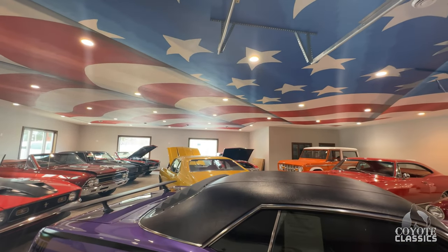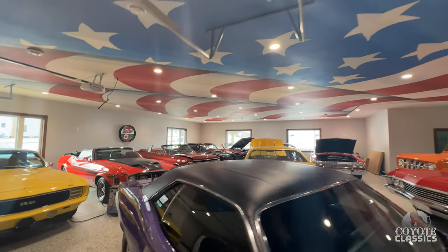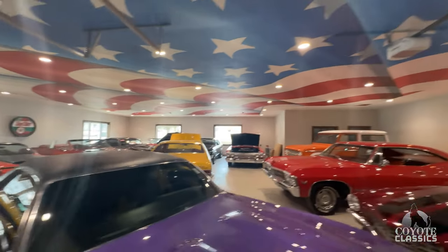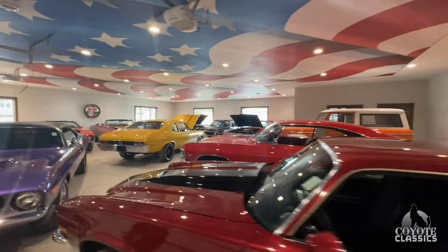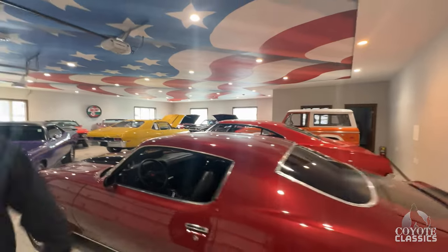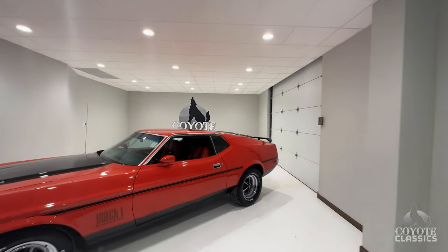A lot of cars sold too — we ended up selling eight cars last week and four so far between Monday and Tuesday. A lot of cars moving out and a lot of new cars coming in. So if you like something, definitely call us right away. Don't waste time because there's a lot of people looking at our site, and once they pop on and take the call, they're gone.